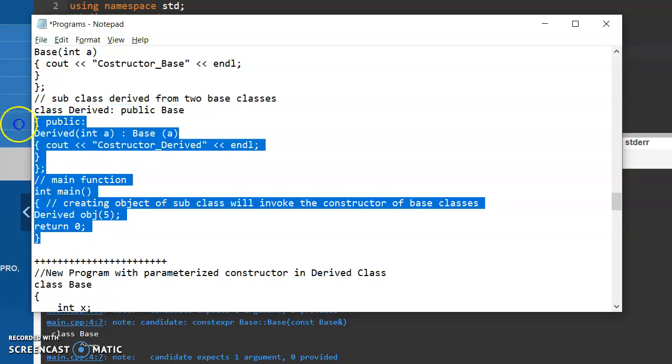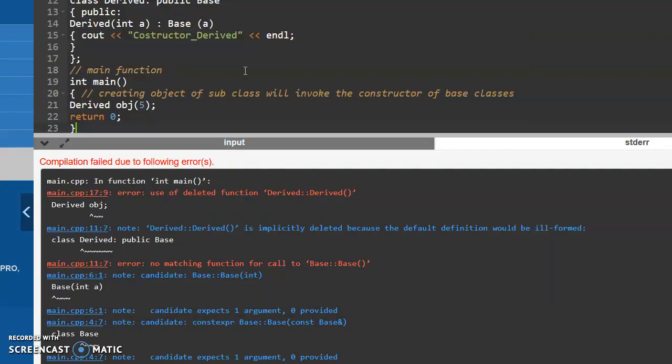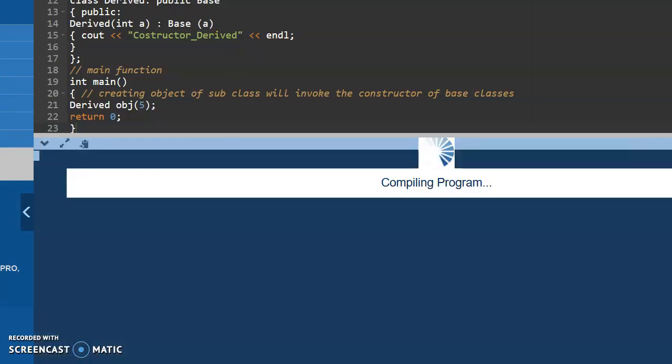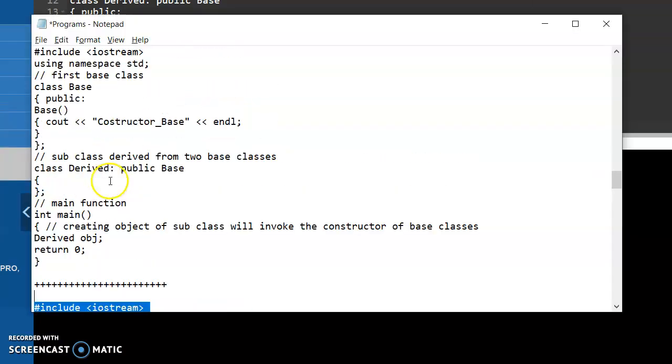We're going to copy it and paste it onto the compiler, and you can see that the program runs. So I hope you're getting the difference between the previous two situations.